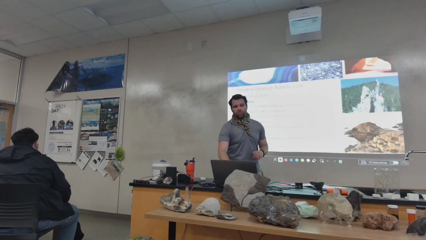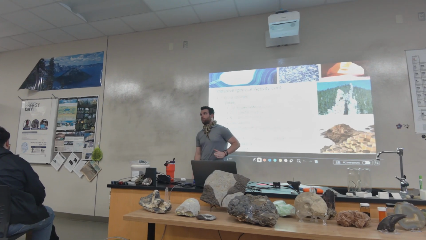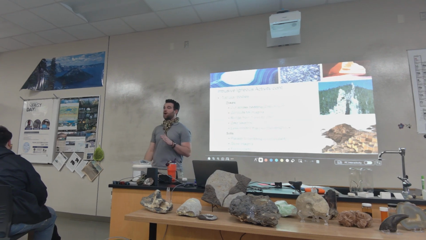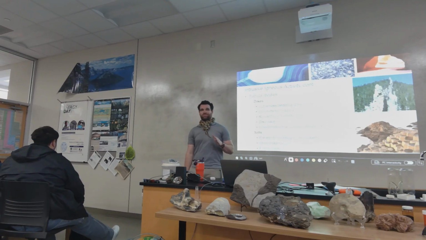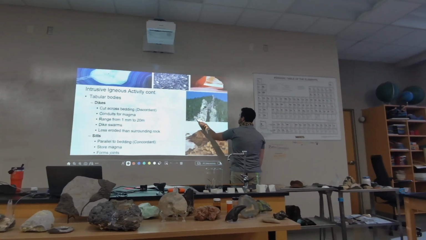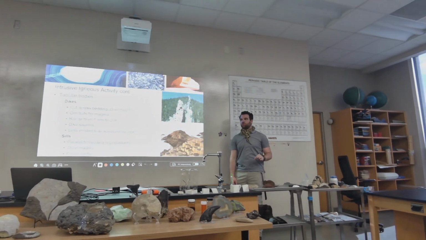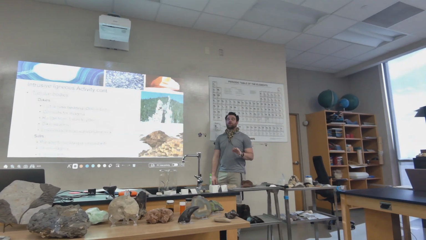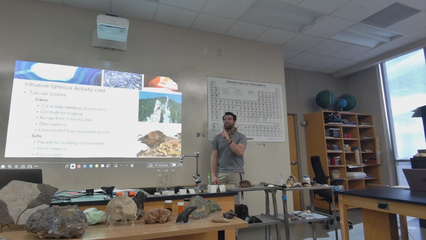When it cuts up through the rock, when it cuts perpendicular to the layers of rock around it, we call that a dike. So this is a dike slicing up through the layers of rock in this mountain right here, perpendicular to the layers of rock around it. Not vertical, perpendicular. Do you understand the difference there? Vertical just means up and down. Perpendicular means whatever's around it, it's cutting across it. A dike does that.